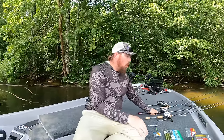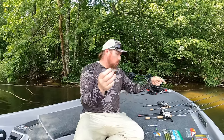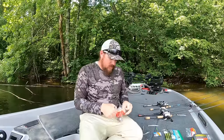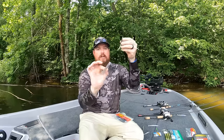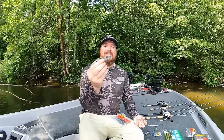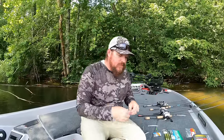Now, there are some variations here that you can do. If you want to run 2 4-aught hooks, because that's your best hookup ratio, all you need to do is run two different styles of fluke. So you can run a super fluke on your front one because it's lighter weight, and then either the D shad or the adrenaline shad on the back one, and it will naturally sit lower. You can also go Zoom super fluke in the back and then a super fluke junior in the front on a 2-aught hook. That looks really good too. Then it's like a bigger fish chasing a smaller fish. Bass just kill them all. It's awesome. It's absolutely awesome. Now, one thing I will say, this is important.